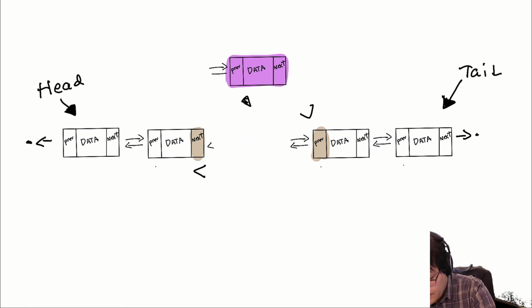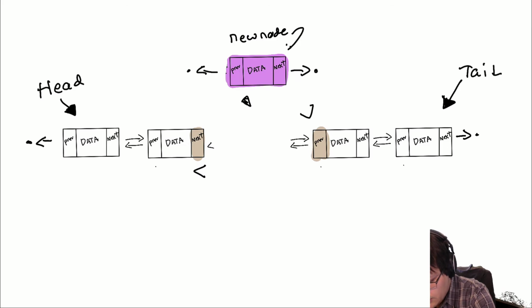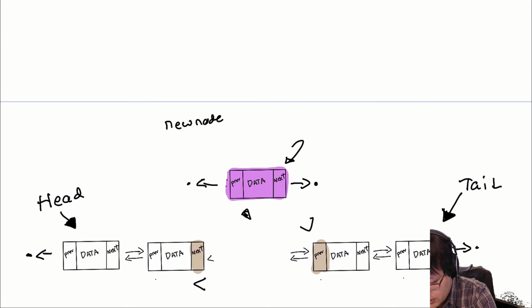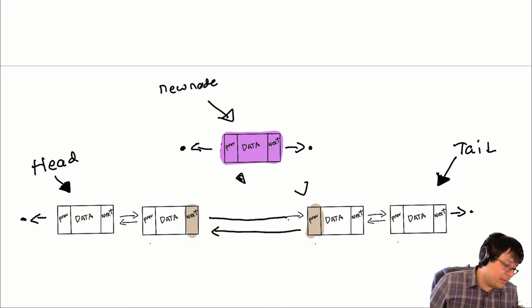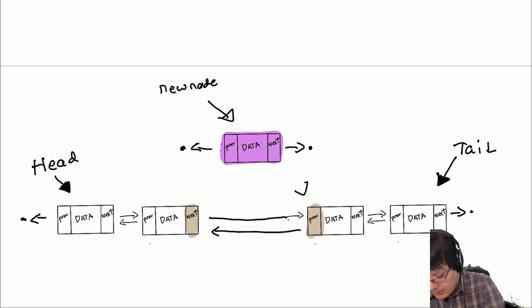Here, like that. And right now, this is the scenario that we have. This is called new node, and it's pointing to new node. I guess to not make you think that it's pointing to a specific part of the node, let me just put it a little bit further away. Okay? And previous and next are pointing to null. And then down here, we've got that. Okay, and the reason I'm leaving that space is because it's going to make it easier to show you. Okay, but they're just connected.